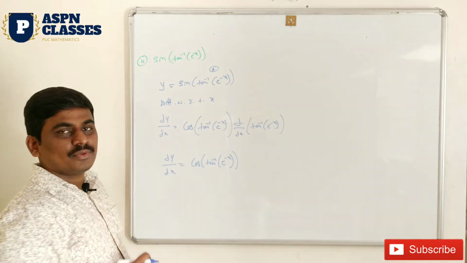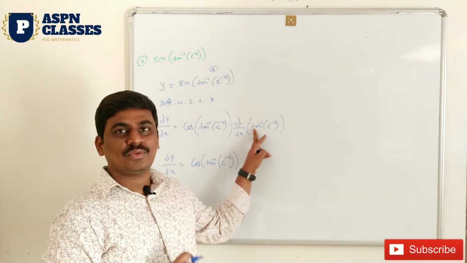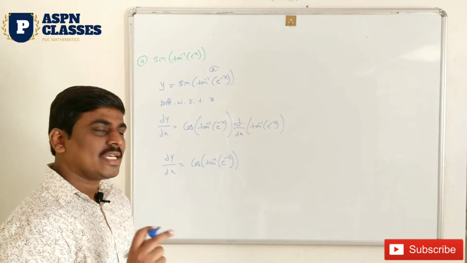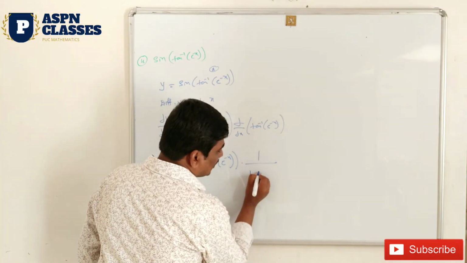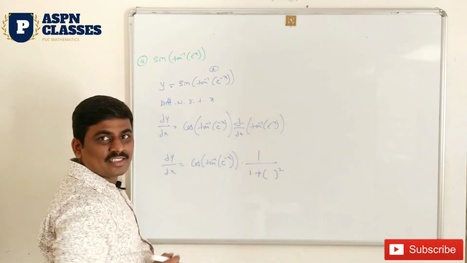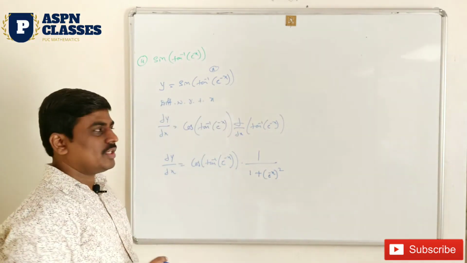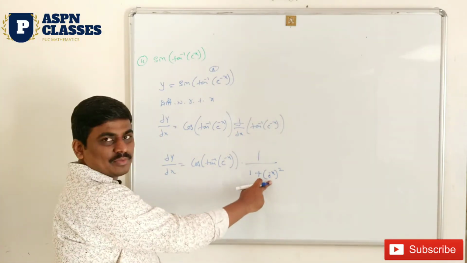And here observe, what is the first function here? Tan inverse is there, so you have to know the tan inverse function differentiation. What is the tan inverse x differentiation? 1 divided by 1 plus x square. So write it here, 1 divided by 1 plus x square. In the place of x, what is the extra term here? Write it, that is e raised to minus x. You consider this as x only, then by the formula, in the place of x, the result is e raised to minus x.